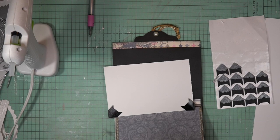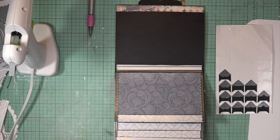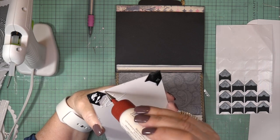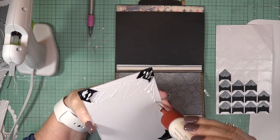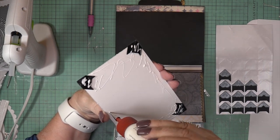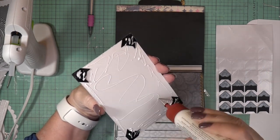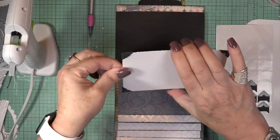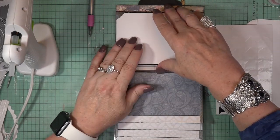I could use it as a Batman bridal book if I wanted to. But every line there has a different pattern on the top of the corner. I didn't realize that till after, when I'm looking at them going, whoa, they look like they have a different pattern. They do. So all my pages have different patterned pewter. It's shiny like pewter. It's beautiful.